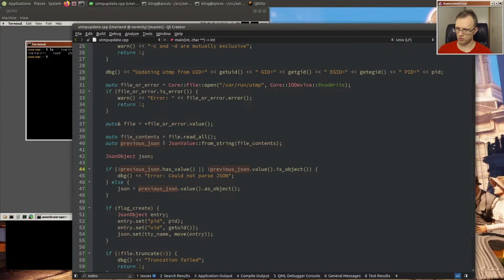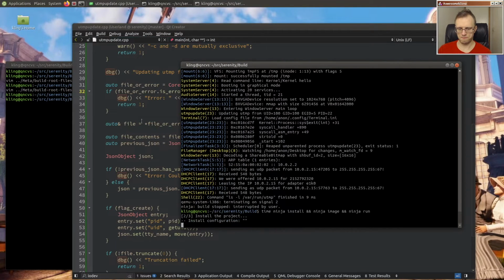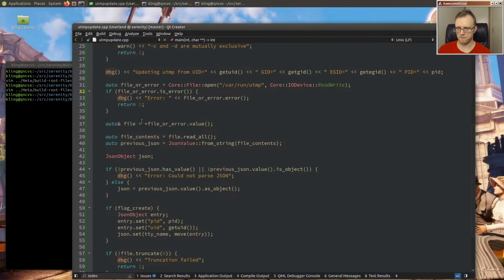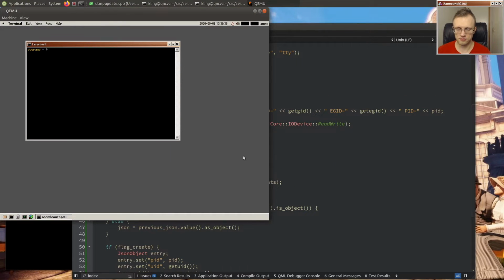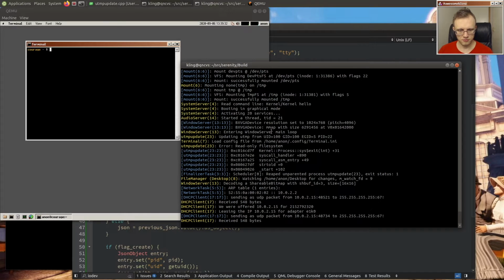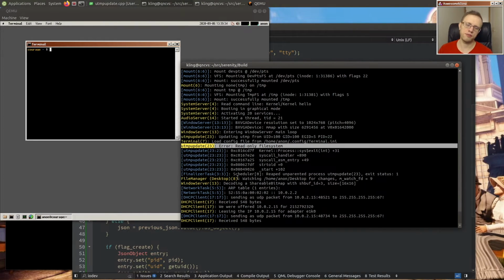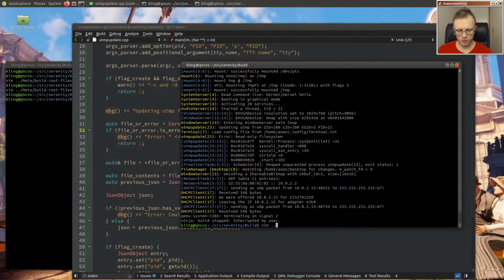What went wrong? Maybe here. It's a read-only file system. Oh, holy moly. Wow. That's true. Well, var run should be writable, so we gotta tweak that.